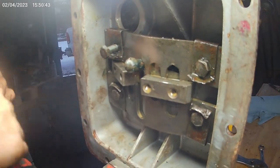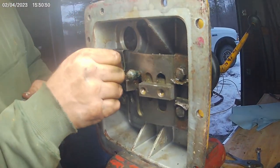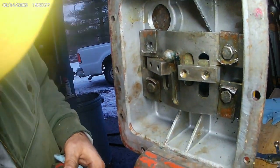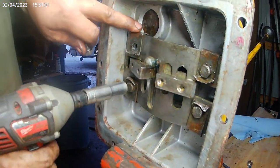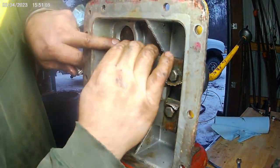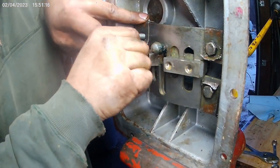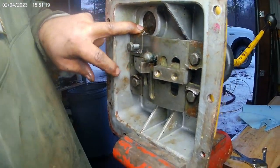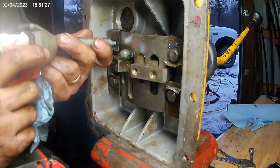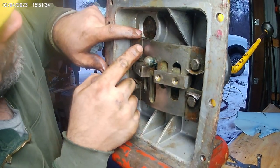That one's not in there. Well, take it back out. See what's going on here. I think it's got to go down here. Talked it right into it. That's what I want to make sure, I'm not dingleberrying the threads, because that would not be good.